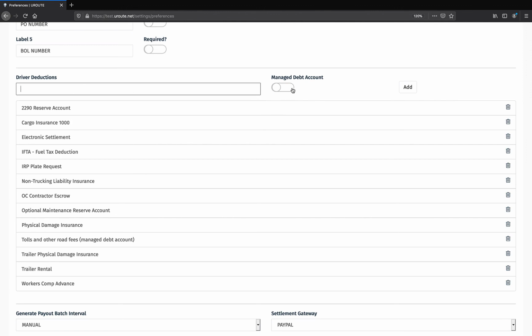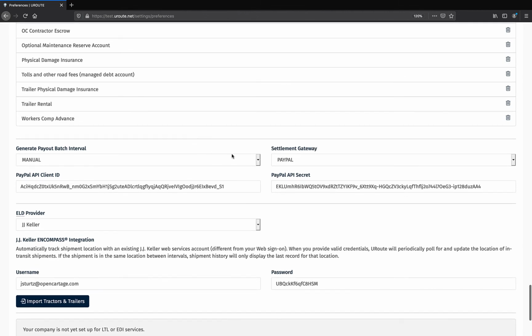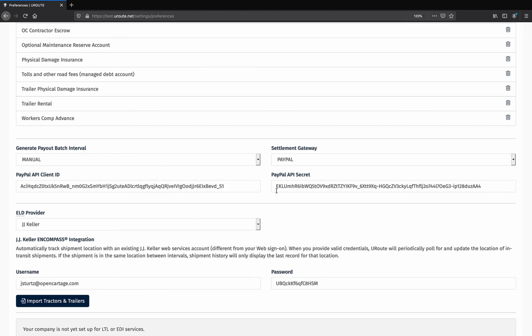And this is a debited account, meaning it could be from an outside source, and it's going to create an upload into the system. So if you're getting other fuel tickets or whatever the case may be, this creates an uploaded deduction, if you will, that maybe you're collecting throughout the week and then you want to upload a file. So a little different than a transactional load. We've talked about this. This is your driver settlements in a PayPal environment.